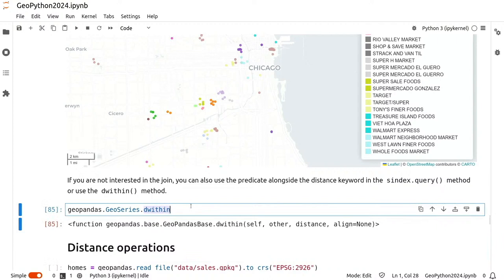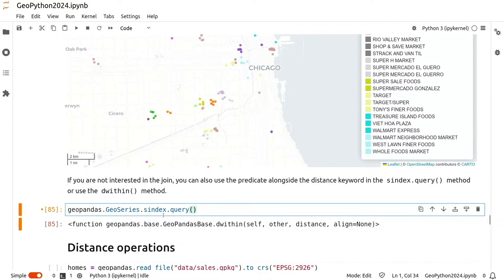And in addition, if you have a GeoSeries, there is also the spatial index attribute, and you can use the query method if you don't want to make the actual join between the two data frames, but you just want to know all the combinations of indices into my original series and indices into the other data frame of all the matches, all the pairs of points that are within a certain distance of each other.